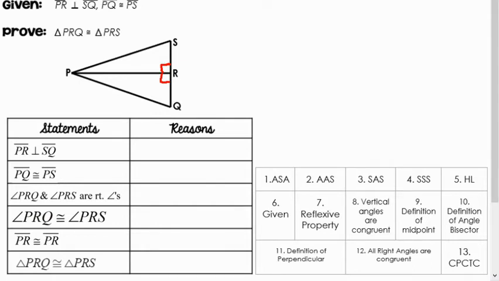Then it says line segment PQ is congruent to line segment PS. So here's PQ, this one, and PS is right there. So it means those two are congruent. And those are both our given statements. And then they want us to prove the triangles are congruent. Well, as I spy with my geometry eye, I notice there's something else more than what's given, because they only gave us 2 pieces of information and we need 3 pieces of information to prove triangles are congruent.